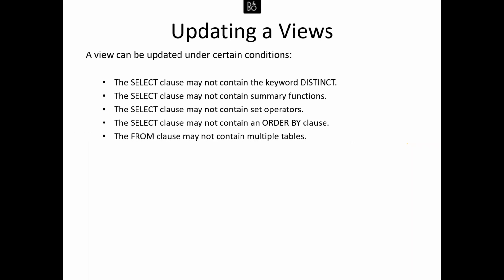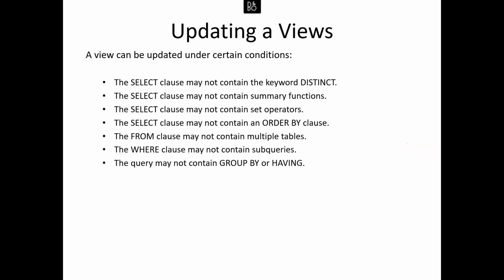The from clause cannot contain multiple tables, as we have taken an example where we have created a view which is based on multiple tables. If you have created a view on multiple tables, then updating using the view is out of the question. Then the where clause may not contain subqueries. We have not talked about subqueries so far. The query may not contain group by or having.